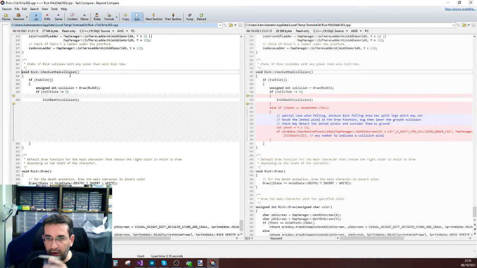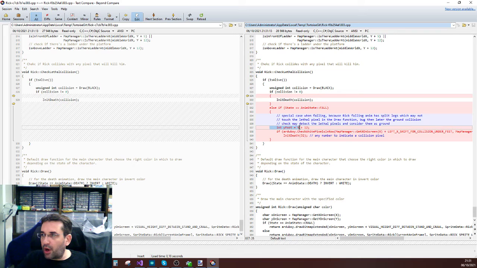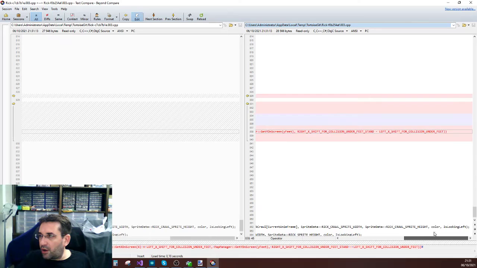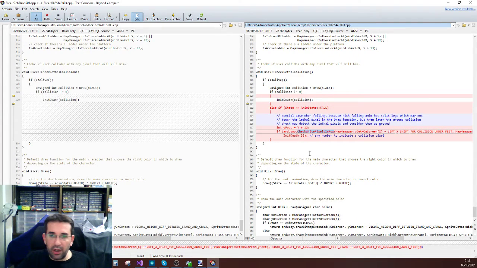So in the check lethal collision, if we are falling, then I also check a white pixel row, check white pixel in row, and I give the same parameters as I use for detecting the static collision later. So this way I can check the wall green line, and then I can die. Yeah, I think that's the fix.